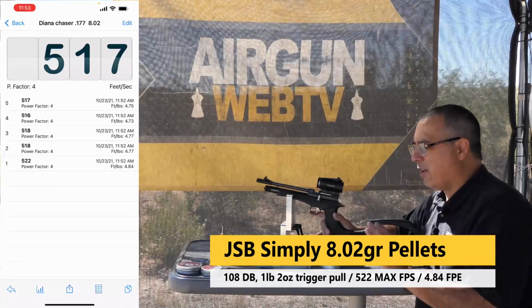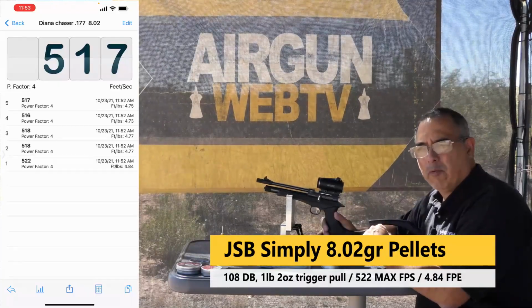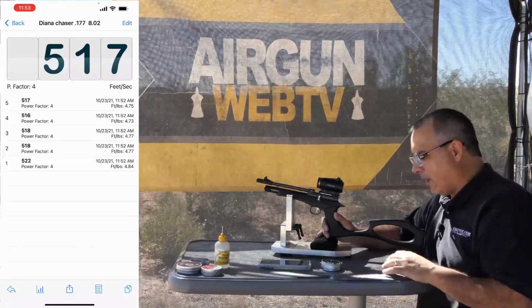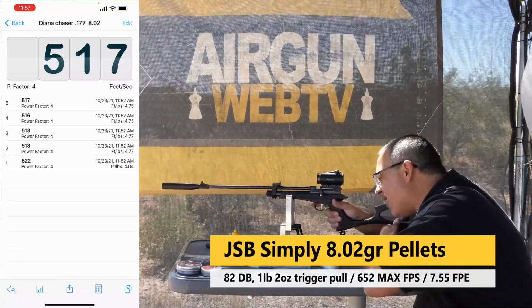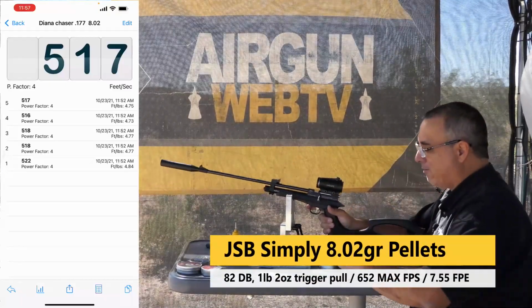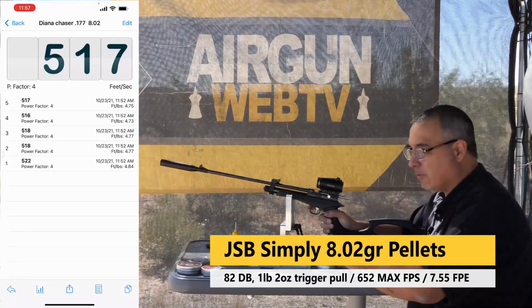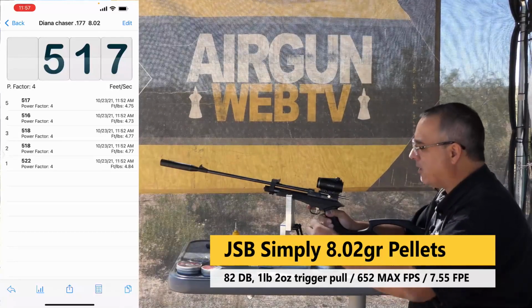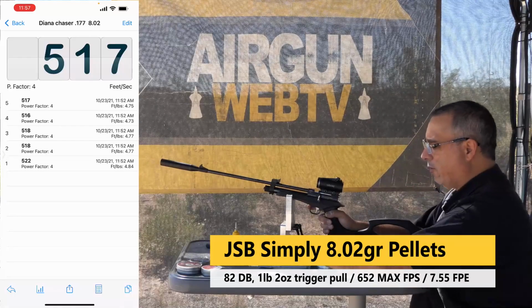I'm going to go ahead and put the rifle barrel on it. We'll go ahead and get those chrony numbers right now. Okay, so we know that we were at 517-ish, 518, definitely in the high teens with the pistol. Let's see what the rifle does.